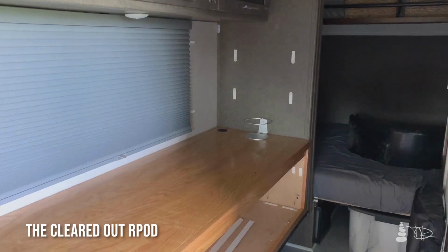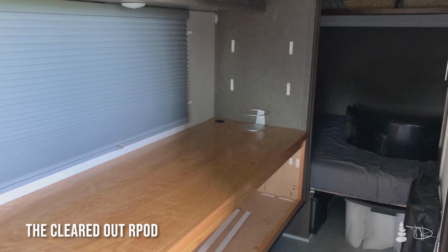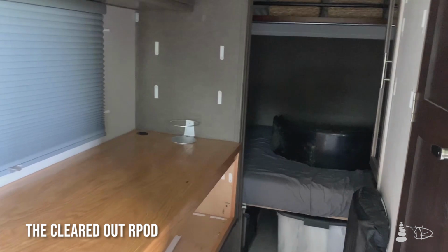And working full time, I just didn't have the time or the resources to spend on that sort of thing. Plus, this was holding up getting the RPOD estimated and repaired. So that's why new versus used. We'll see if it is the right decision in the long term. Ultimately, you just have to make a decision and go with it, and be willing to learn from it if it's the wrong thing to do. So we'll see how things go.